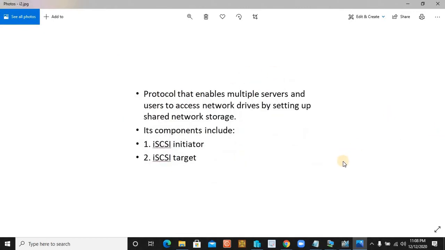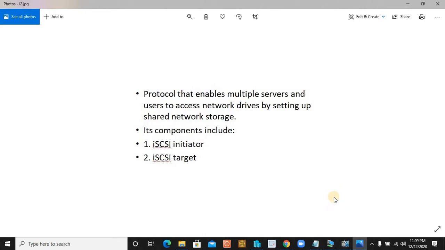When we talk about iSCSI, you need to understand clearly there are two components. If we are not able to differentiate between the two components of iSCSI, trust me, you are going to be in big trouble. Because when we implement iSCSI, there will be two components. Number one, initiator. Number two, target. Target means it's your network drive, network storage. This target will be treated as a network storage, and the user who is going to utilize that network storage from the network drive will be treated as an initiator. That means the one who provides the service is the iSCSI target, and the device that is going to use the network storage will be treated as your iSCSI initiator.